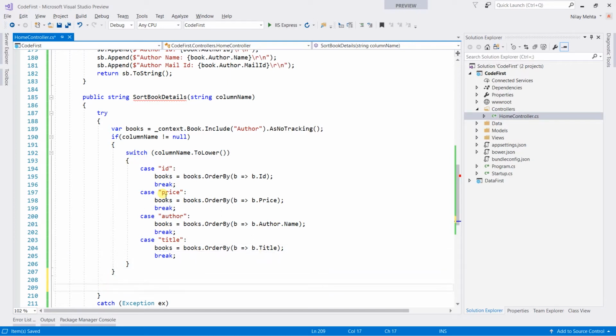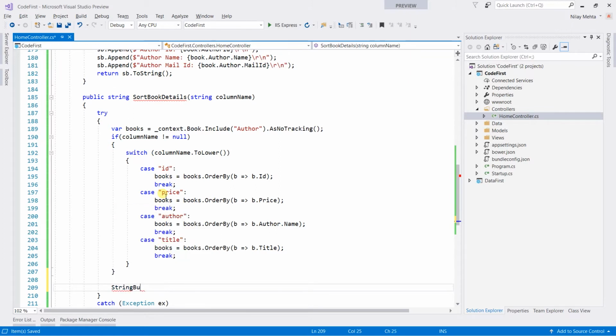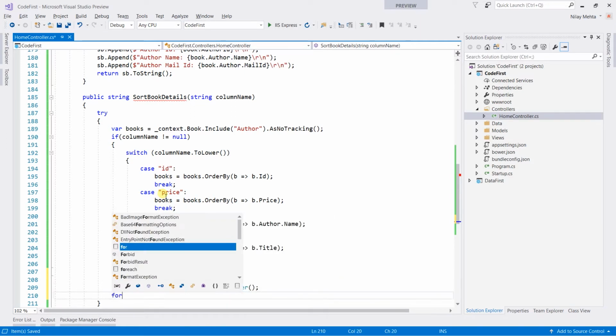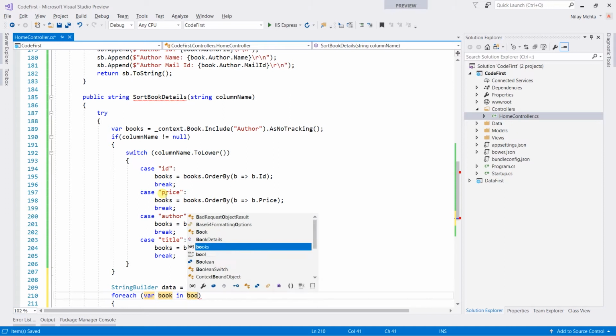After this, create a StringBuilder. Data equal to new StringBuilder and loop through each item within the books.